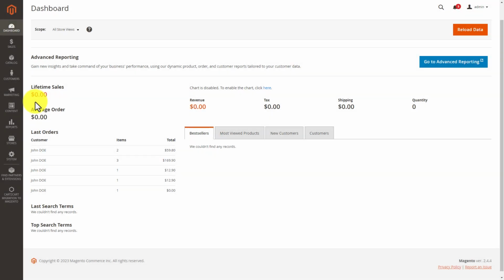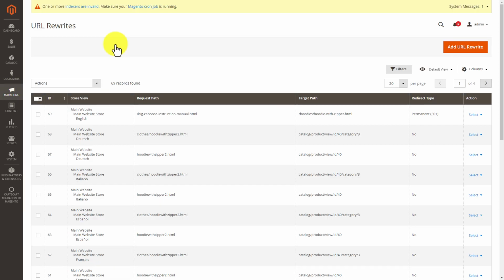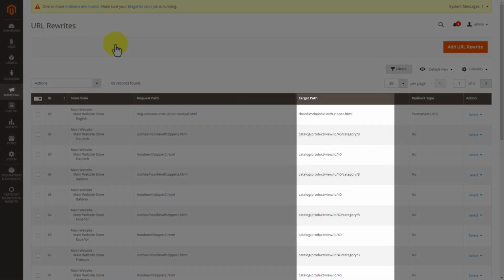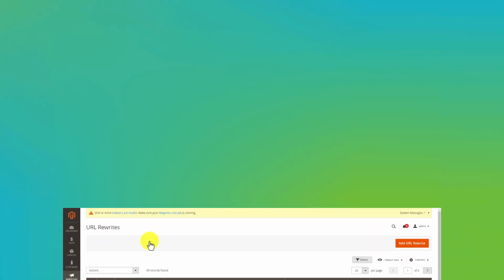Now we can check what our 301 SEO redirects look like on the Magento store. Step to the Marketing, URL Rewrites tab. As you can see, the redirects are unmodified on your new store. The Request Path field contains all the links from the source URL, and the Target Path has links from the WooCommerce target URL field. Let's ensure our redirects actually work on the storefront.